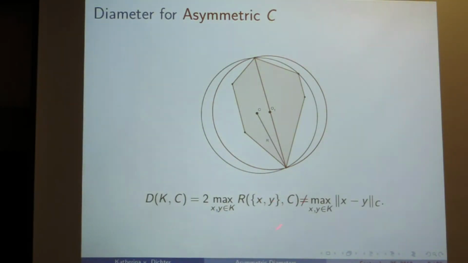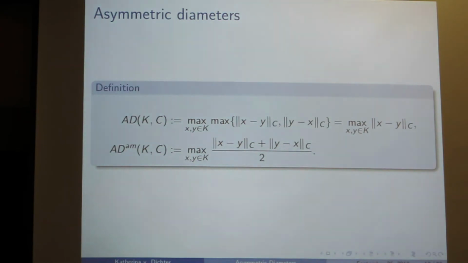And so we have this definition of the normal diameter, and we see that intuitively the diameter is the largest distance between 2 points, and we see that they are not equal. So what we do is we define this to be a symmetric diameter. So here's the maximum distance between 2 points with respect to the C. We define this as a symmetric diameter. And this is used in different literature, in physics, so different people use one diameter or the other, and it is interesting to relate them to have some common thing.